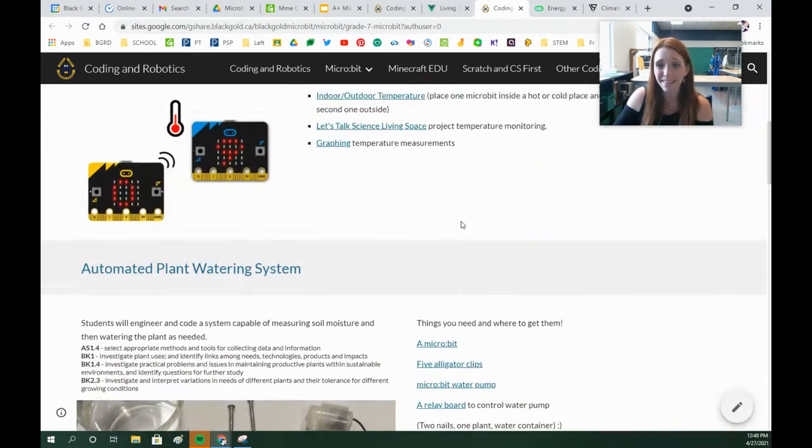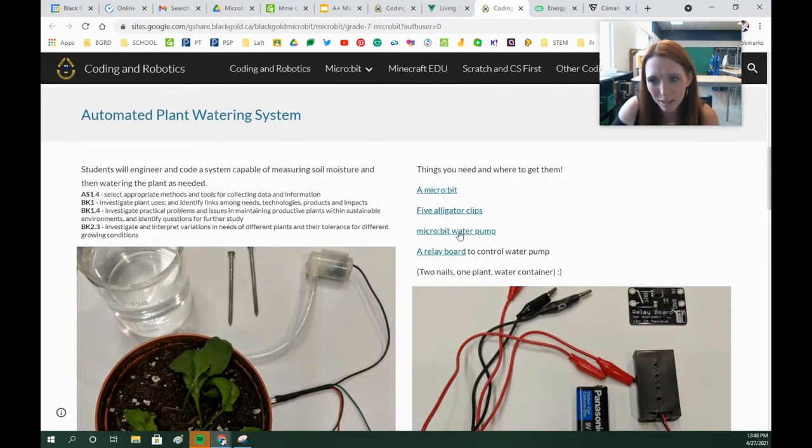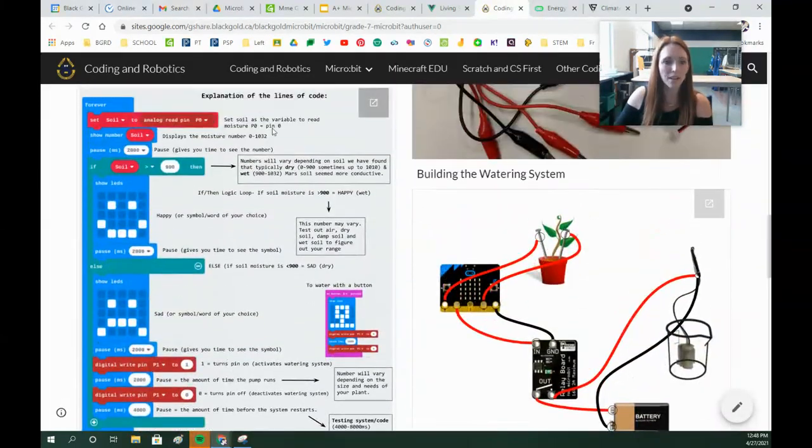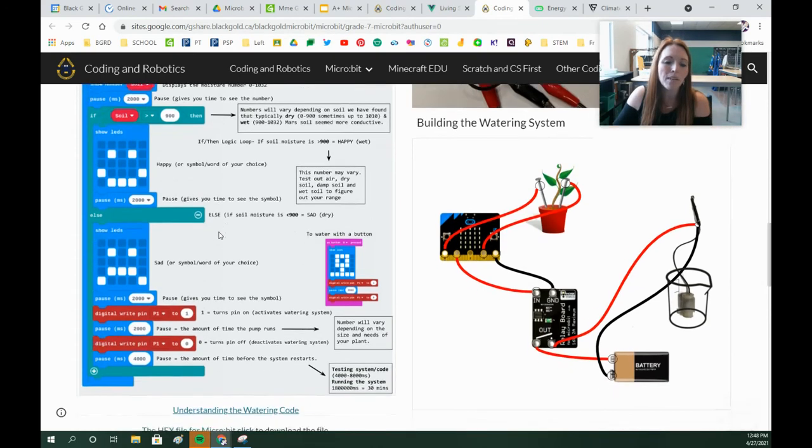We have an entire website that explains this to you. I'll link all of this in the project. And then this just shows you how to code it. What I love about this one is it breaks things down, because I didn't understand what half these words meant when I made this code. So I broke down what everything means so that it works as efficiently as possible.